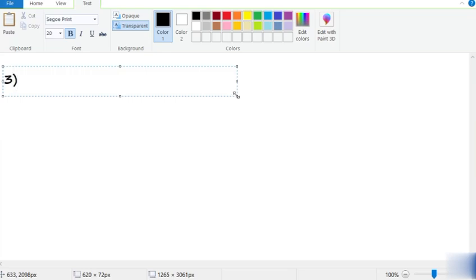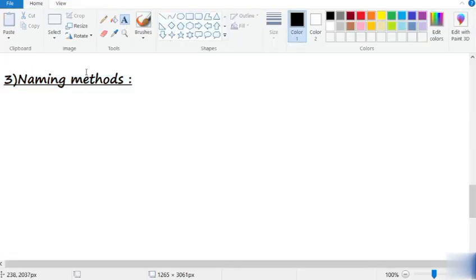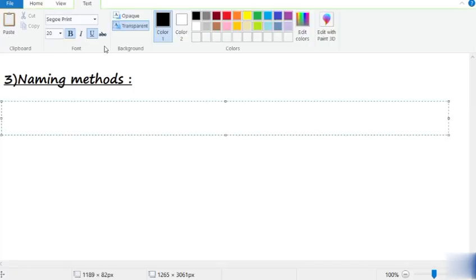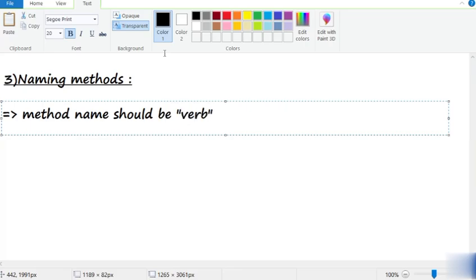Next we will discuss naming methods. Method name should be a verb because it represents an action.